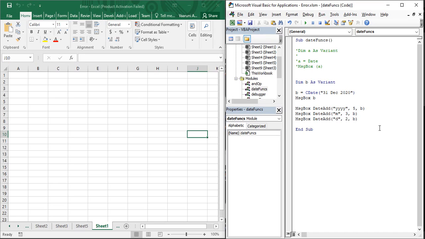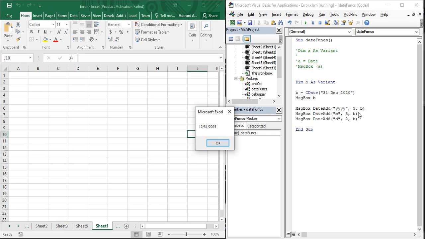Okay, so this is what I am expecting Microsoft Excel to do, and let's see what happens if I try to run it. First of all, I get 31st December 2020, that is through this message box B. Then I get 31st December 2025, which is with this DateAdd function.